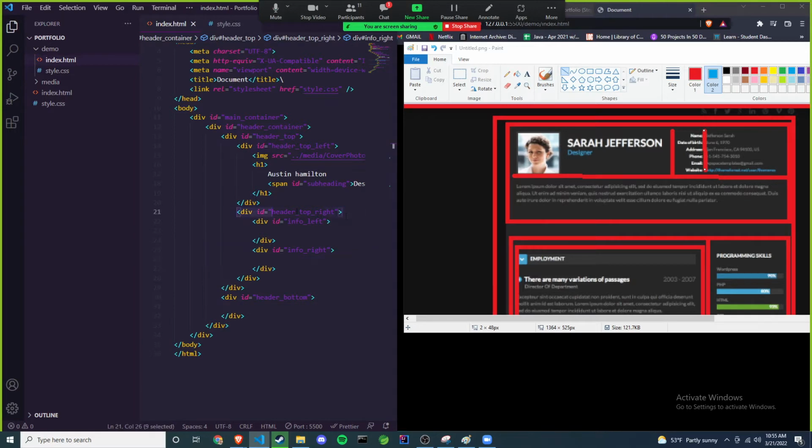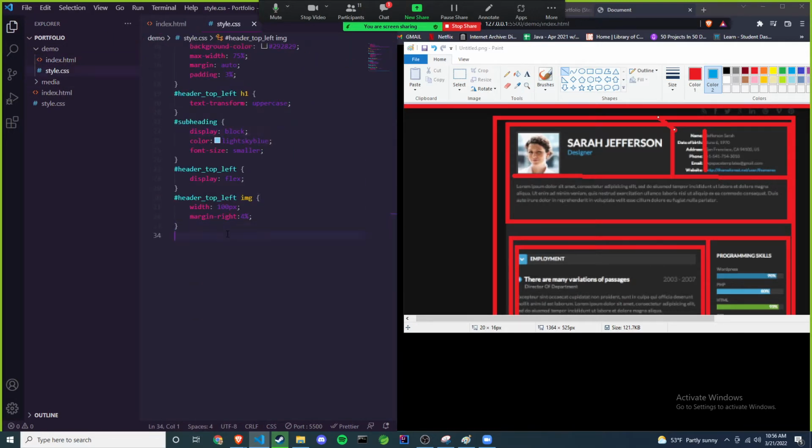And with this header top right, we're going to be flexing this parent container, because we want things on the left and on the right.